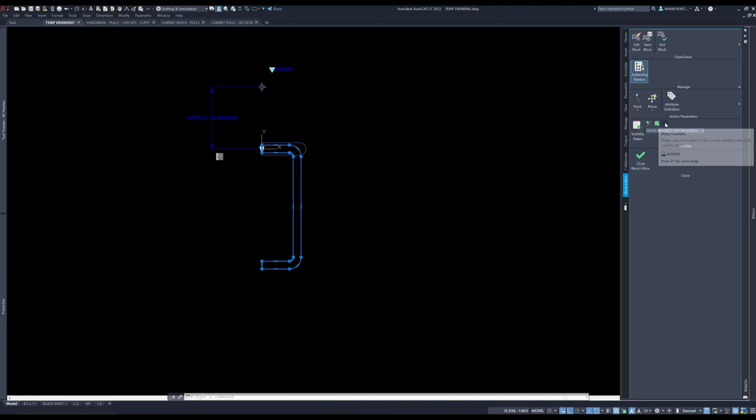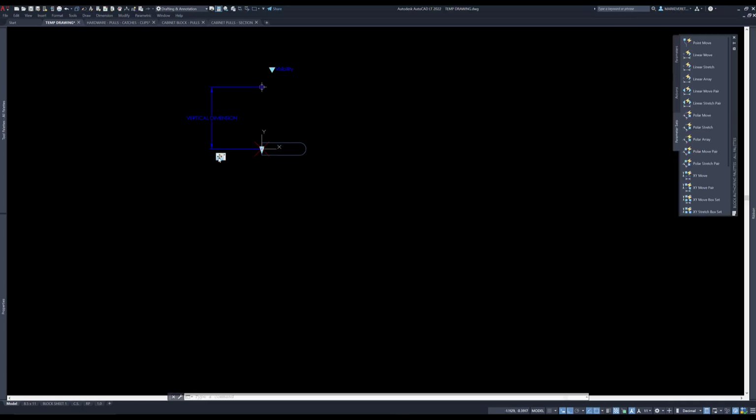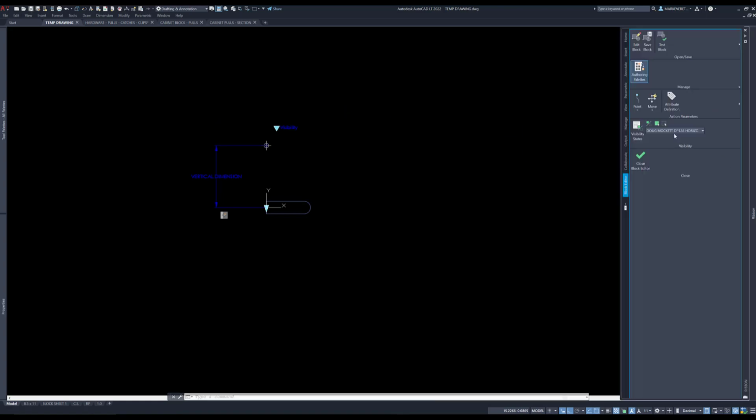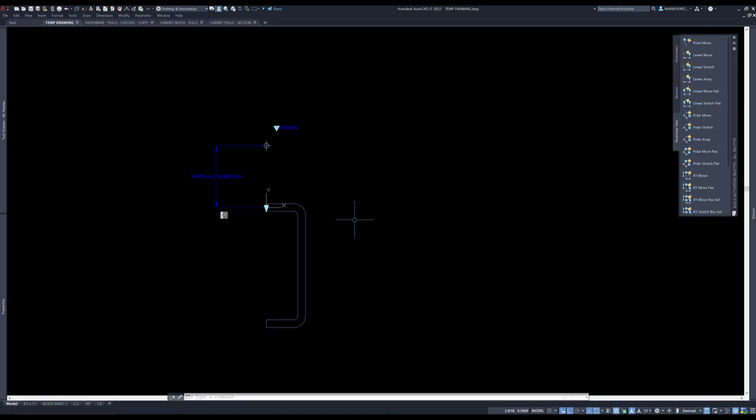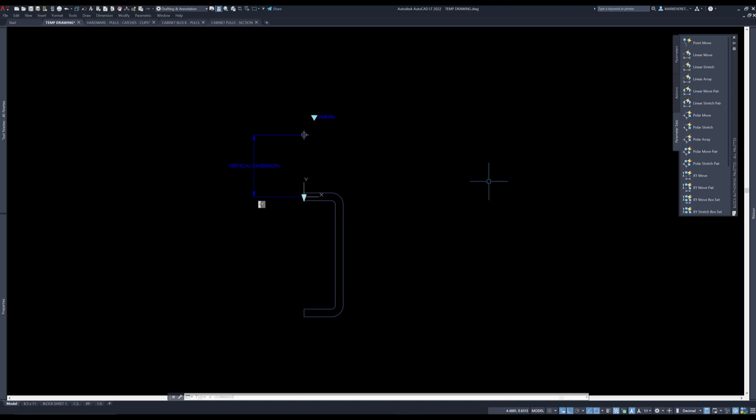I'm going to go over here to the tool palette and make this invisible. So now this one shows up. Let's add, or modify, that action to it and then save that also. Now what I want to do is go back to the vertical pull one last time and save. Sometimes these can be finicky and they don't show up the first time you do them.